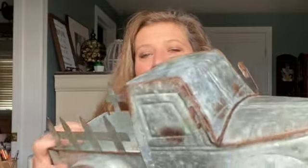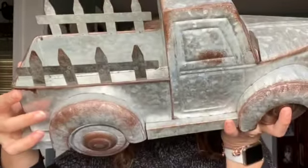It's really squeaky, but I had picked up this beautiful truck, I think anyways. This was, like I said, a bit of a splurge. I paid $85.99 for it. They did have 20% off, but still there's tax on top of it, so I still think it was a big splurge.